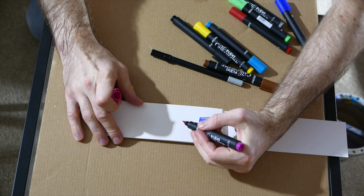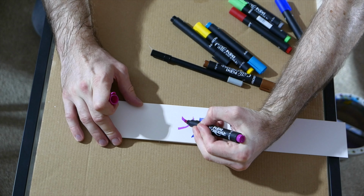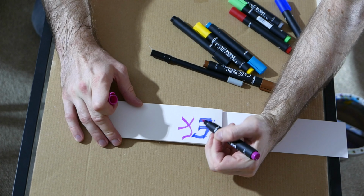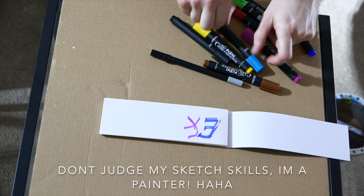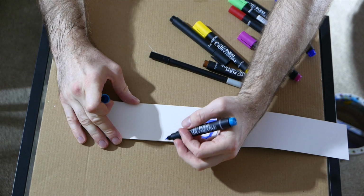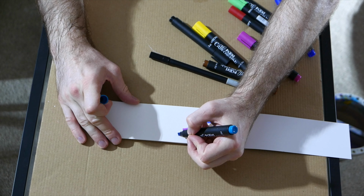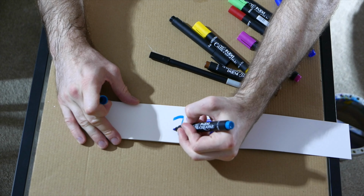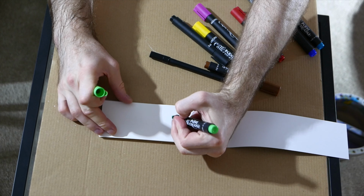So these are probably the best pens I've used. Still getting to know their limitations and what they can do. But yeah, they have a nice feel to them and they don't seem to bleed through the paper. The pad that came with this is a bit small.